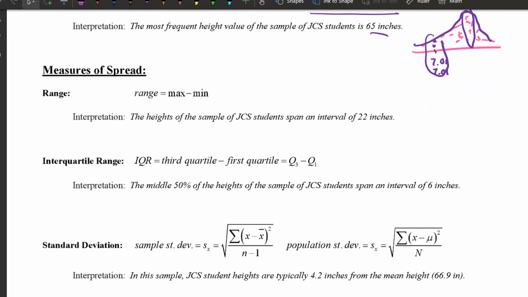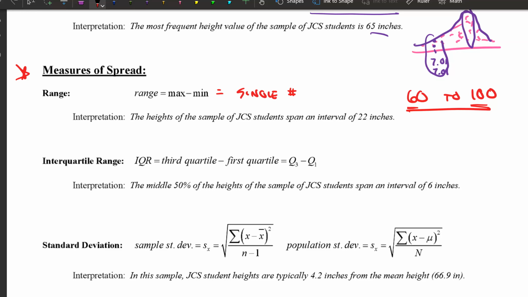Measures of spread. So this is where things are going to start to maybe get a little bit new here, right? Range is simply defined to be the maximum value minus the minimum value. So this is a single number. That's the only thing you've got to be careful about. I know people want to say, well, the values range from 60 to 100. Well, that's not the range. That's why I say the data values span from 60 to 100.